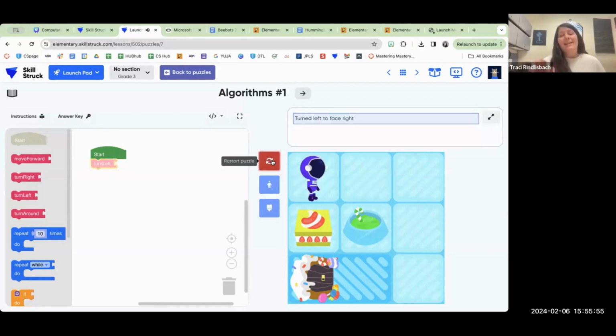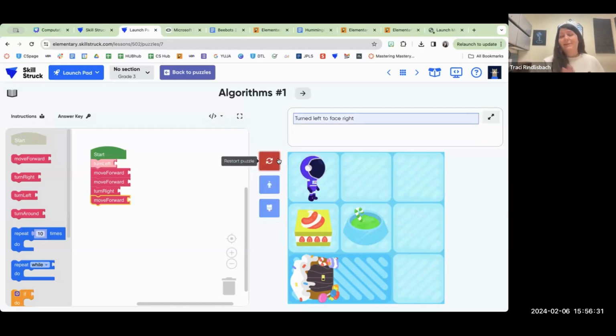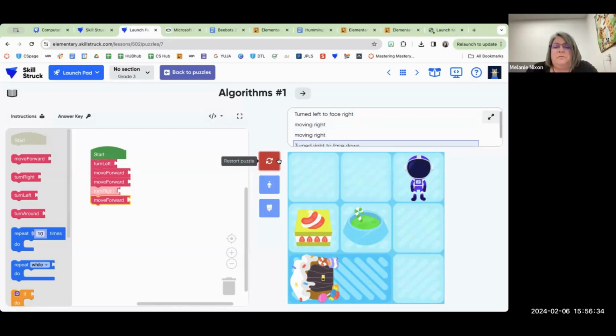Let's see if this works. Yes, great. Your algorithm isn't done, I know. Then we're going to walk forward, 1, 2, forward, forward. Then we have to turn right. I'm glad everybody can watch me think about mine. Then we're going to go forward, forward. They're having to look at minute details and see if there are patterns. If I was using a whole bunch of forwards, I might throw in a loop so that I could do that in a pattern. Forward, forward, turn. Let's run this really quick and see what's happening.